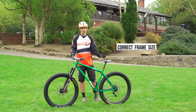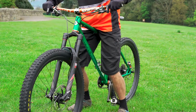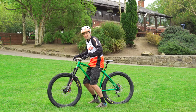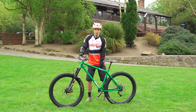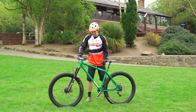Whenever someone's got their bike, or if you're giving them a bike, just make sure they can swing a leg over the top tube here, and they need to be able to comfortably stand. If they can't comfortably stand like this, then they can't get off the bike forwards like this, and they'll always be falling over when they're trying to get off the bike, which is really dangerous. So you need just 2 or 3 inches between the top tube here and the bits that matter here.